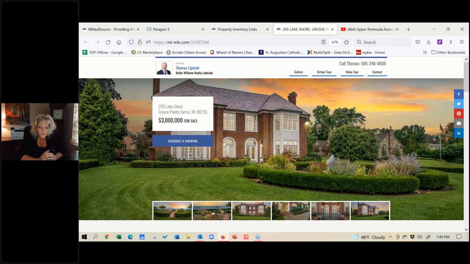Now, a couple cool things this does. In Paragon now, in your My RealTORS Paragon, you have a spot for a branded tour, an unbranded tour, a virtual and video tour. But on the single property website, if you have done a branded tour, and branded just means that it can contain your contact information, maybe you're standing in front of the home and you're saying, hi, I work for such and such, this is my cell phone number, would love to put you in the home, whatever it happens to be.